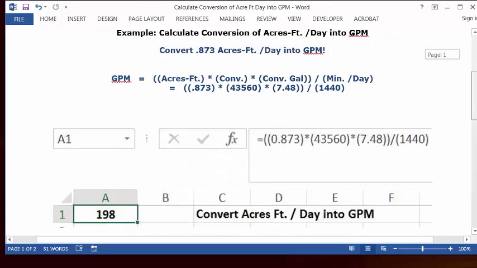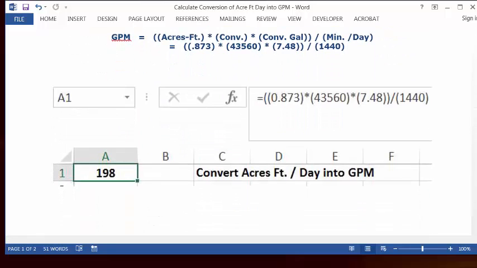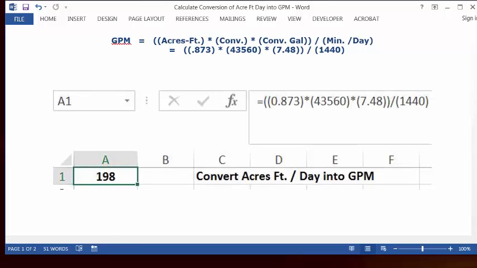So let's see how we're going to insert this into an Excel spreadsheet. You can open up a blank worksheet, and you can put your cursor in C1 and type 'convert acres per foot per day into GPM.' You can put your cursor in A1 and format it as numbers with zero decimals, and you can then set it as bold and centered.